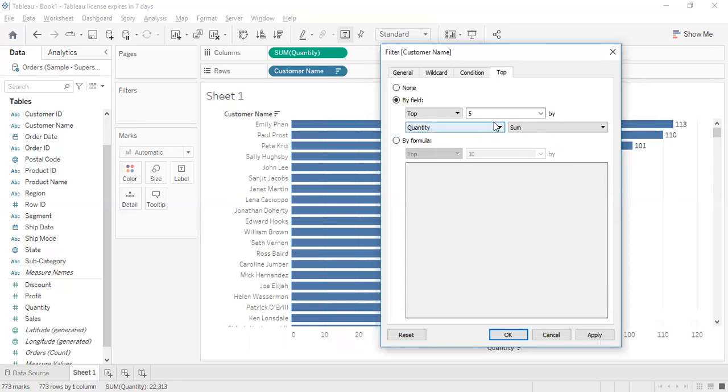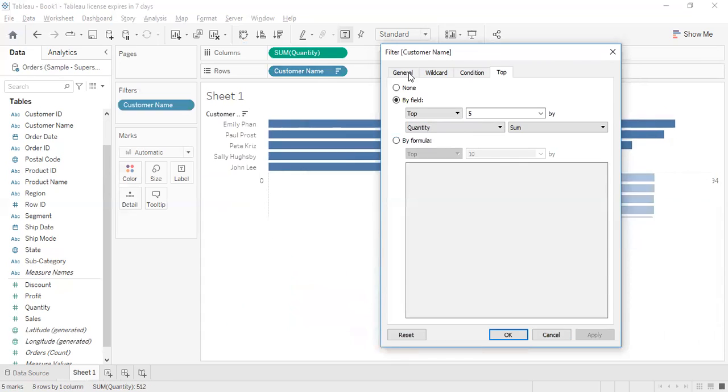Okay, but it's not mandatory. Note down this point: it's not mandatory to display the top 5 customers by only the quantity which is here. We can display this view of top 5 customers by the profit and by the sales as well. That is also possible, fine. So right now I'm taking only the example of this quantity part. So we will do this and just click on apply or okay.